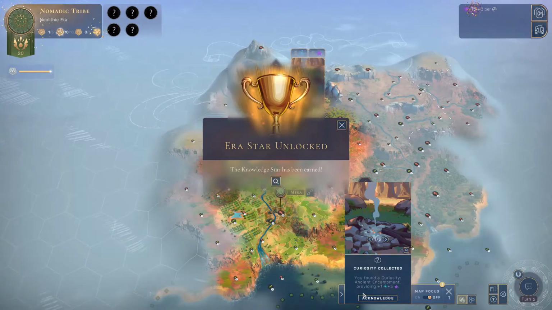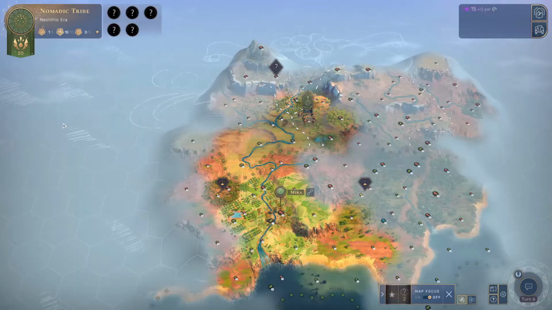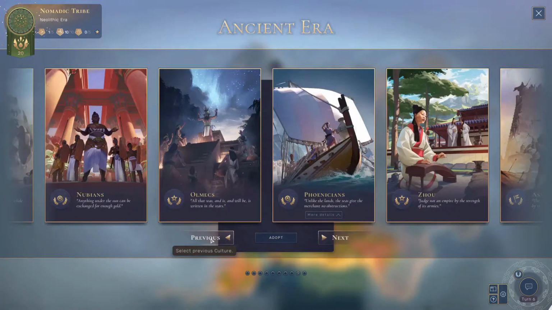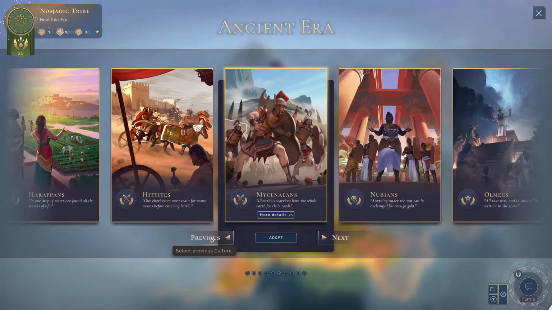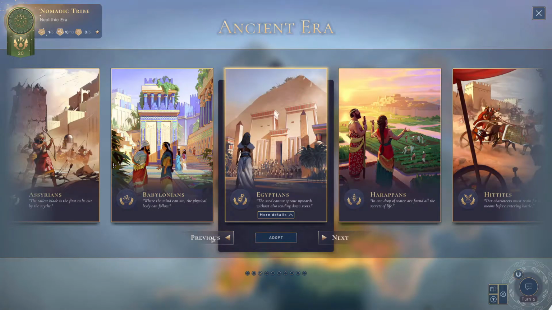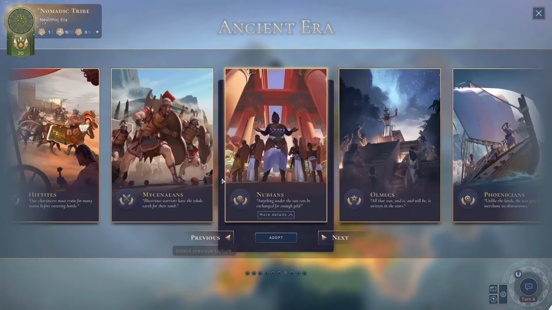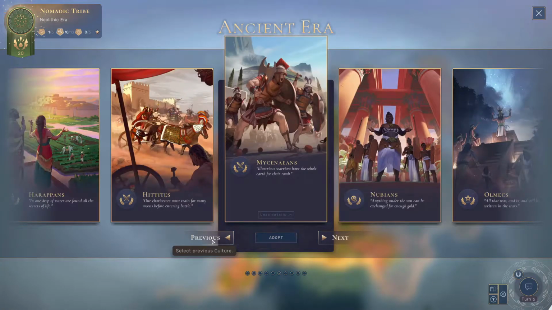All right, and we've unlocked the Knowledge Star, which is an era star. So now we are going to be able to select a new culture for the era. As you can see, we're given many different options here. Something to know is the Harappans are very good. The Egyptians are very good. The Nubians are decent. I played my first game with the Olmecs. They're okay.